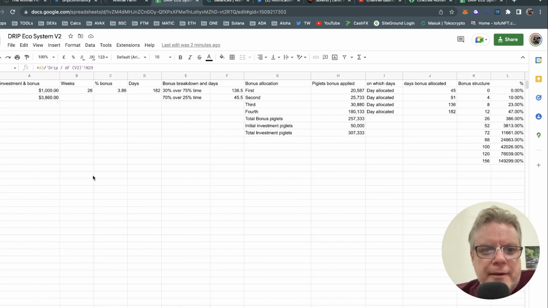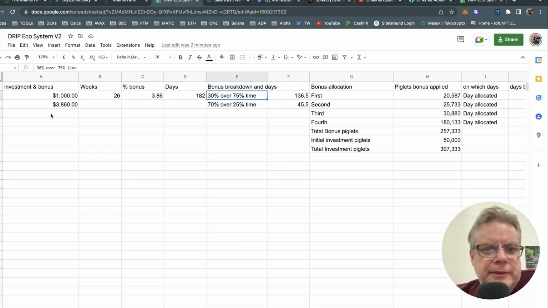257,333 piglets. But the bonus is worked out over time. As stated in the white paper for the Piggy Bank, 30% of your bonus is handed out over 75% of the time, and the last 70% of your bonus is handed out over the remaining 25% of your time. So what I've done is I've broken the time down into quarters. So we have 3 quarters, and then we have the final quarter.